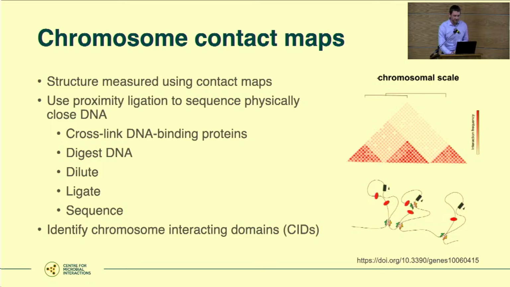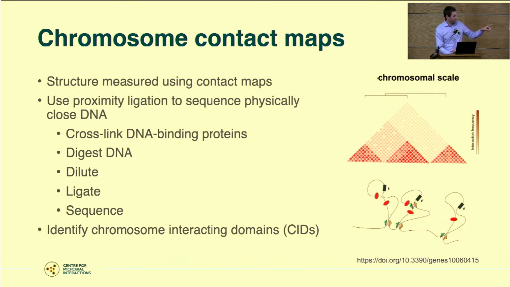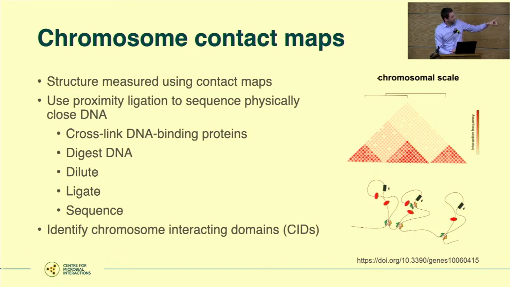And there's a cartoon here. This shows what it looks like up on the right there. The bit at the bottom is a cartoon of what's happening with the chromosomes. So you've got two of these loops, and then another loop that's a little bit further away. And you can see that above that, in the contact map, the bits representing the loops are the darker coloured triangles. And because the two loops on the left are a bit closer to each other than the one on the right, there's a slightly larger, slightly darker triangle that links those two. So the software is able to look at that pattern and predict that structure from these patterns.